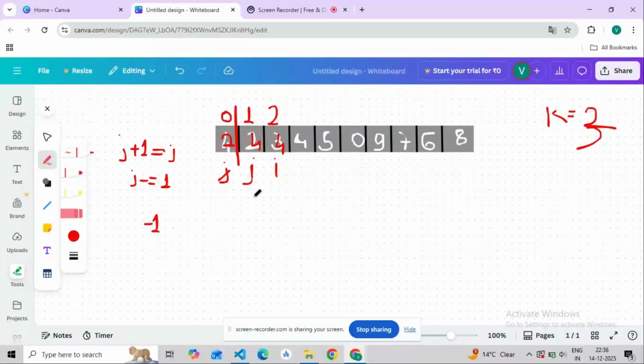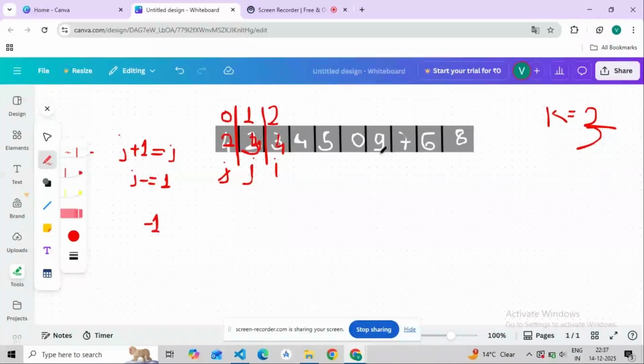Now as it's 0, again it will check the same thing. Is 2 greater than 3? No, 2 is not greater than 3. So the loop would get ended, and automatically, by the commands, it will write the key element at j plus 1. So now j is pointing to 0, so 0 plus 1 is 1, and here we are writing 3. Okay, so I hope you are understanding how these elements are getting sorted. By the second iteration, we have got two elements in a sorted manner. In the same way, if we perform the same things again and again, we will get a sorted array.